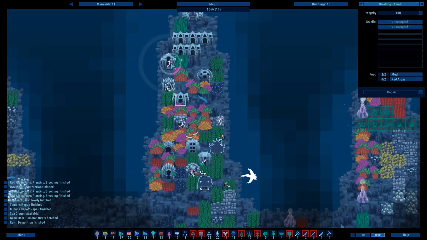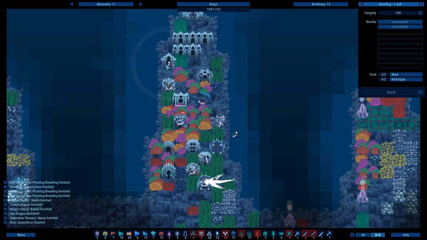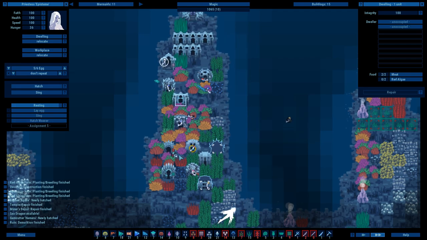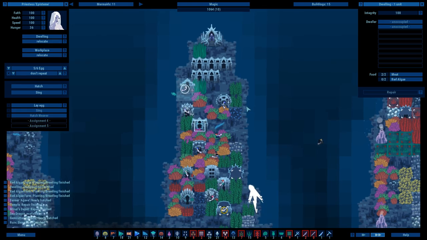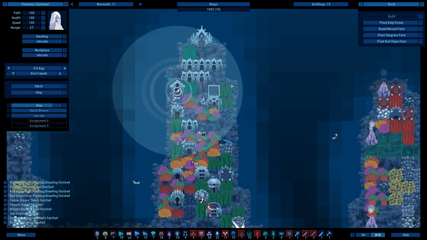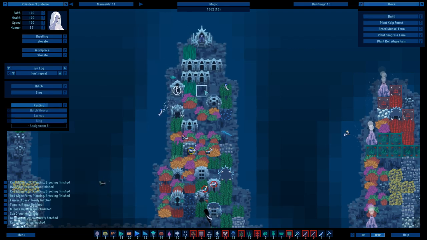So we've got another dwelling, that's good, so we can have more of our mermaids. We do need, how many eggs do we have? Plenty of eggs. Let's go for a weaver, because we do need one of those. We also need a tool maker, which we don't currently have. Could we put a tool maker somewhere?